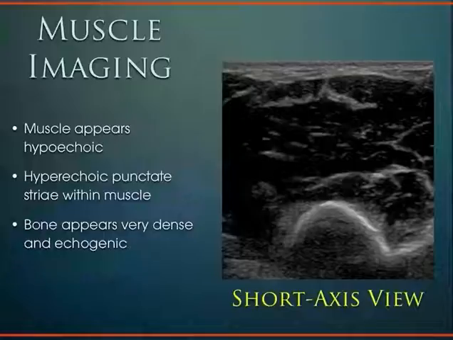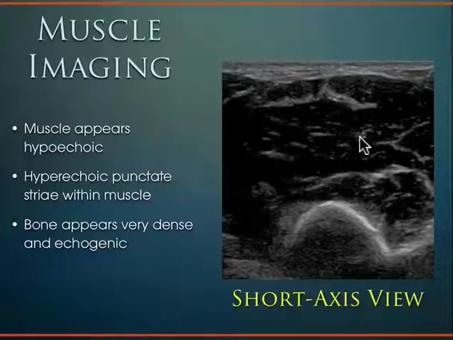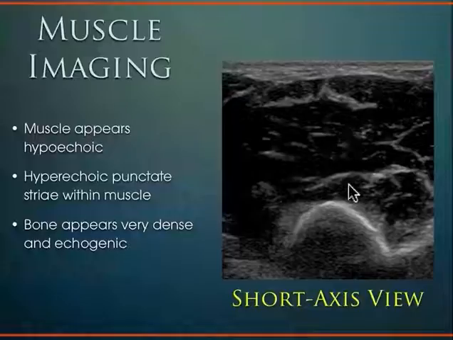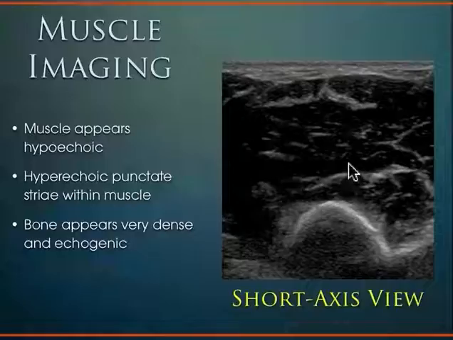That was a longitudinal view. This is short axis view or transverse or axial view, different terms for that. Again, more hypoechoic muscle structure. This is the deep bony structure here. So superficial, that is the muscle, and these are connective tissue dots that in short axis view are referred to as a starry night pattern. You'll hear that term tossed around when looking at short axis view for muscle, as that starry night is just that interwoven connective tissue.